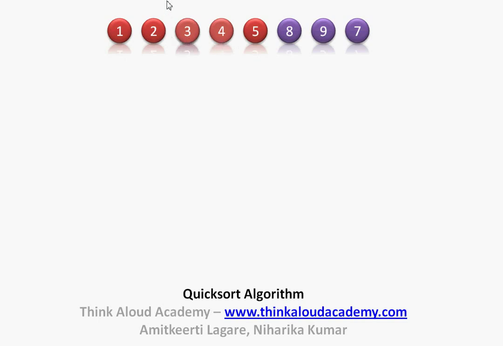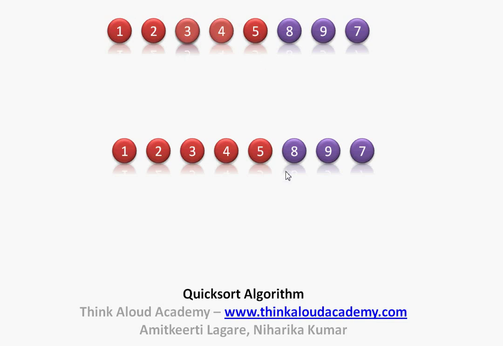So we have to return back in the recursion, and we go to the element 2. So we are done with the left half of 2. We are done with the right half of 2, which contains just 2 elements, 3 and 4, and both the elements are sorted. So we are done with the left and right half of 2. So we have to recursively go back to the parent of 2, and the parent of 2 happens to be 5. So what we have done is we are done with the complete left half of 5. So you can see that the elements are sorted, that is 1, 2, 3, 4 and 5.